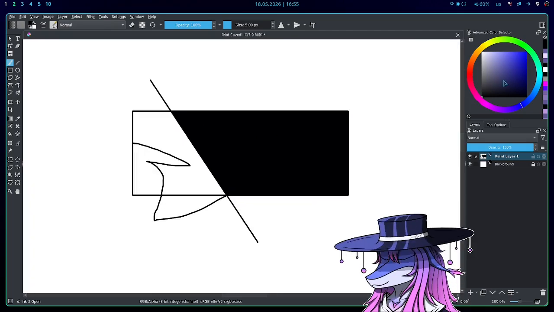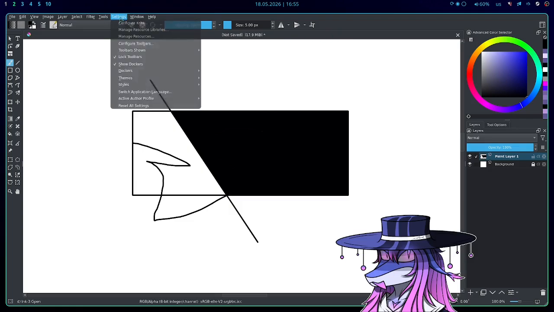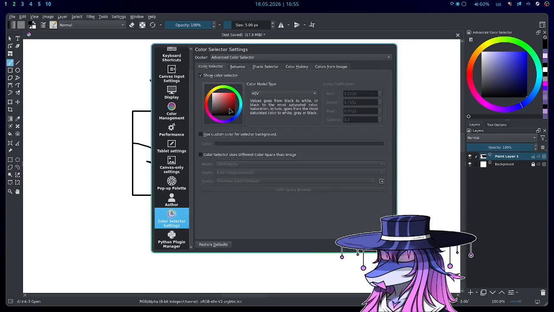Nice. If you're wondering how to get that square color palette, because I know I was wondering the same question when I was just starting out. I really wanted a different color selector. So to get it, you go to Settings, Configure Krita, scroll down, and then there is Color Selector Settings.